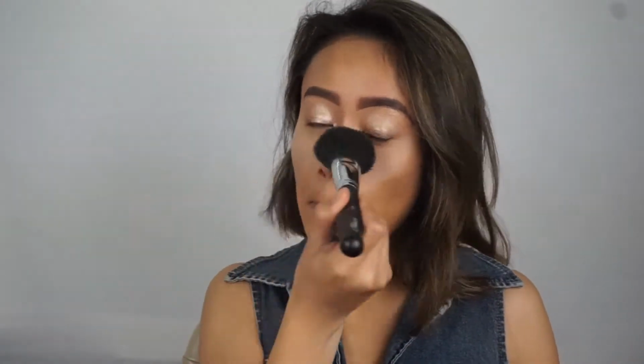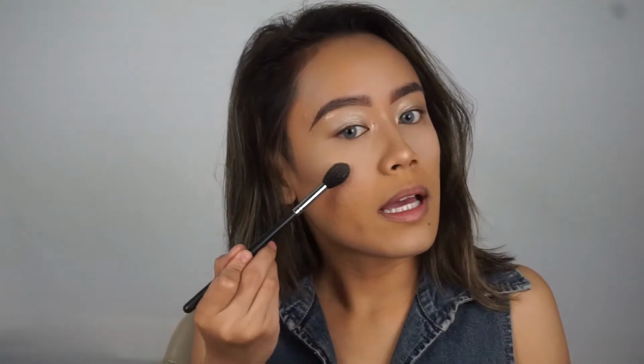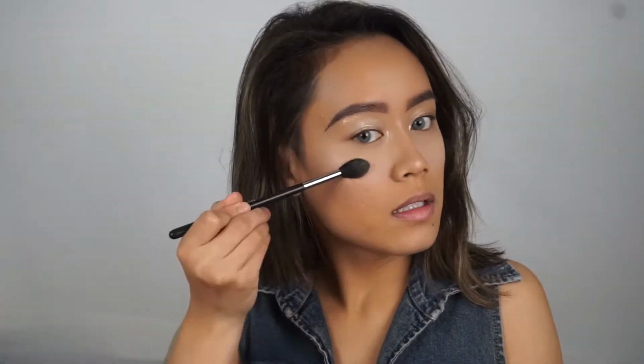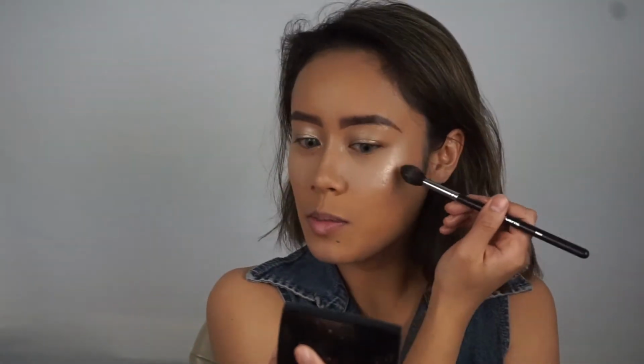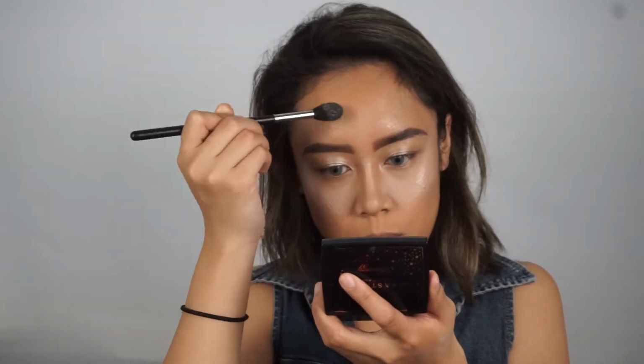So using a Mikasa F100 brush, I'm going to take off that baking powder under my eyes. And then I'm going to use the Morphe M501 brush and dip into that highlighter. Apply that to the high points of my cheek. Look at that. This highlighter is great because you can pack as much highlighter as you want and have it not look too cakey on your face.